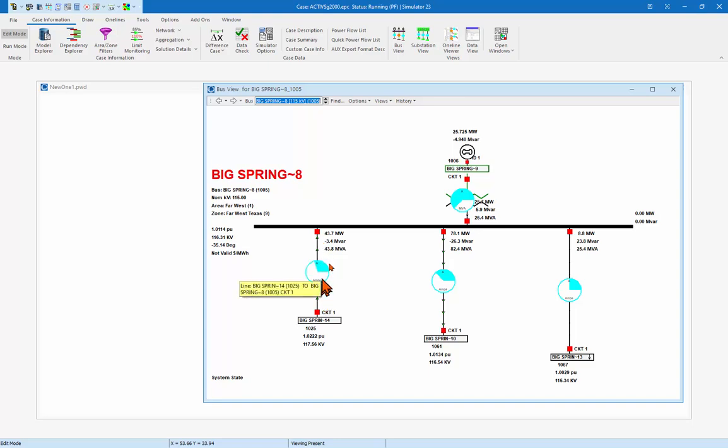I can also see there's a graphical representation of the power flow with arrows that show whether the power flow is going into or out of that bus. And there are some other displays that show the system state for that bus. It's 1.01 per unit voltage magnitude, the kV of the voltage, and the angle of the voltage.